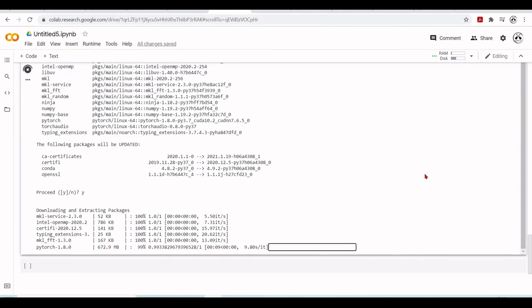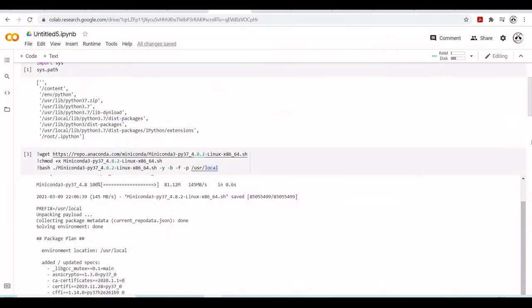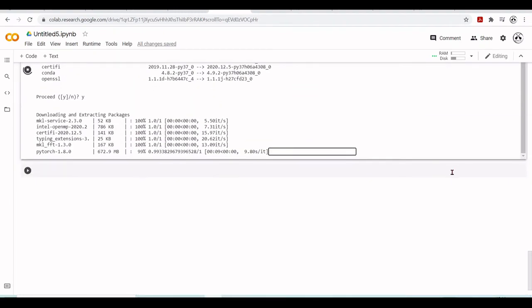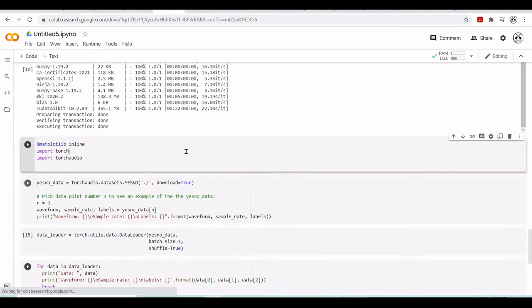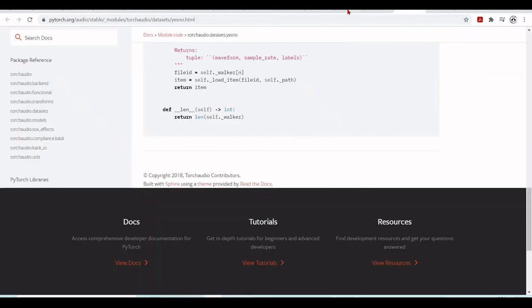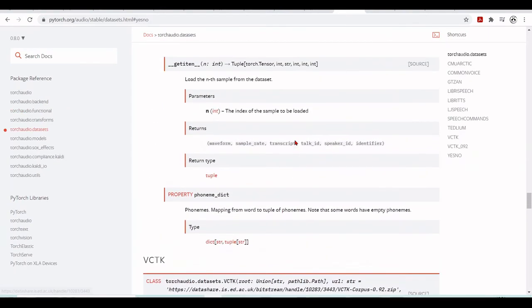And now we also have this convenience in Google Colab by installing Miniconda. We can start using Conda to install packages. Now we have finished installing Torchaudio. We can import torch and import torchaudio. As an example, we'll just load a yes/no dataset, so we can see information about different datasets here in the PyTorch documentation.